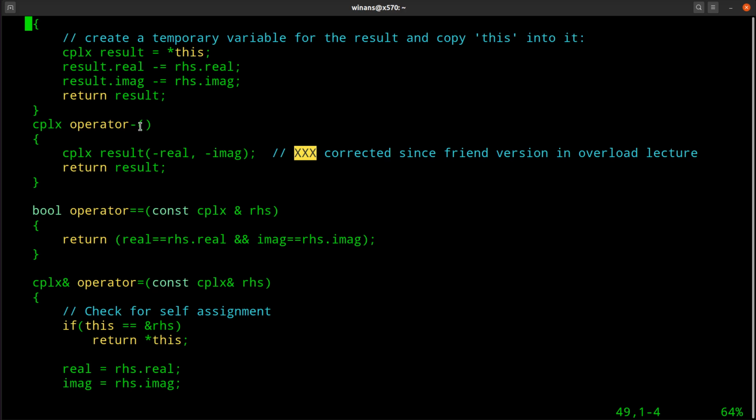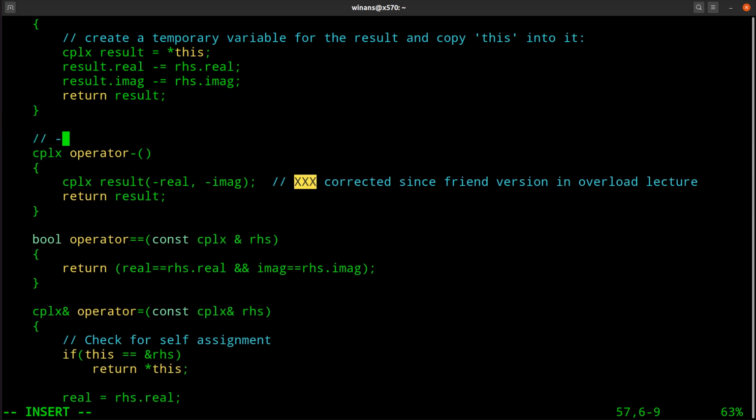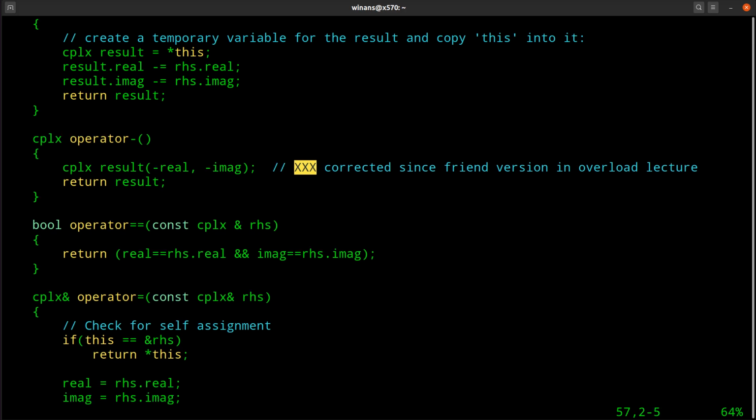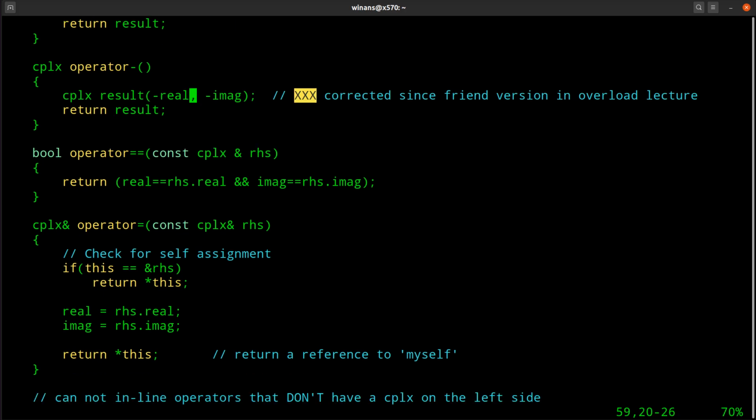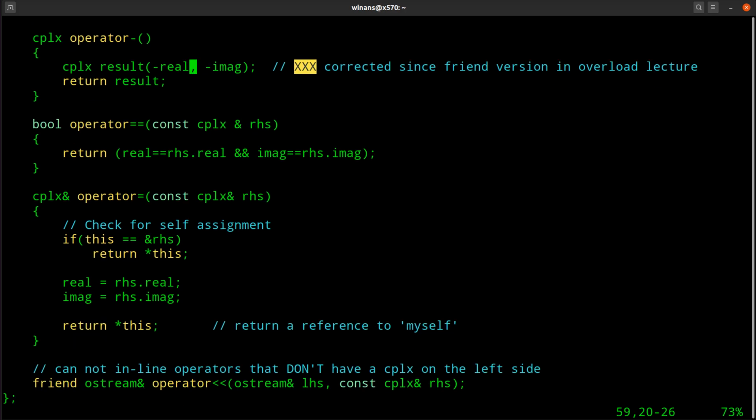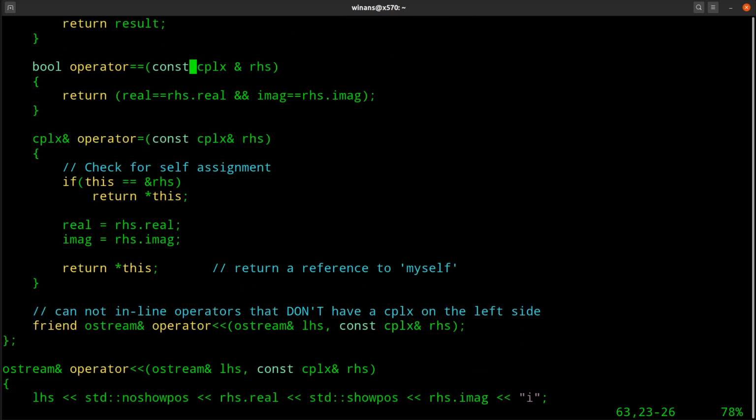The unary negative has no right-hand side, okay? You're negating this, even though when you use it like this, right? You would negate a complex object or something like that. It is on the left, but you know what I mean. It has only one operand, which is this in this case, okay? So this is what it ends up looking like. So the unary negative has no other operands, okay? So that's what this thing looks like, all right? And yes, I fixed it. So unless you already have, don't bother throwing too many comments in there about that being wrong. Anyway, here's what an assignment operator looks like if you inline it and so on, right?